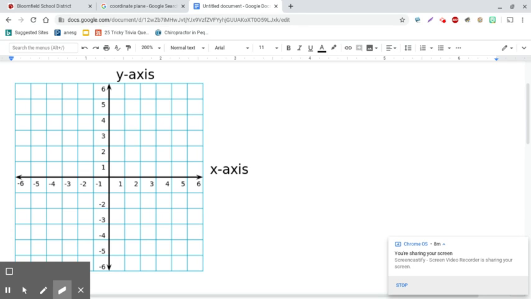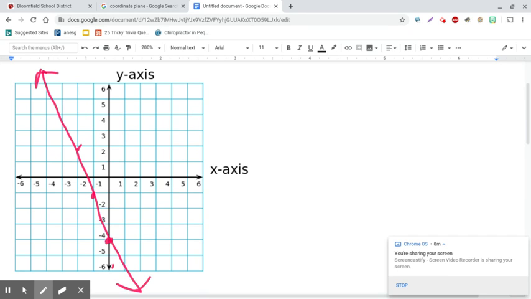Next one. Let's go with here. Okay. So there's going to be our line. All right, guys. Where does it cross your y-axis? At 1, 2, 3, -4. So y is going to equal something x minus 4.